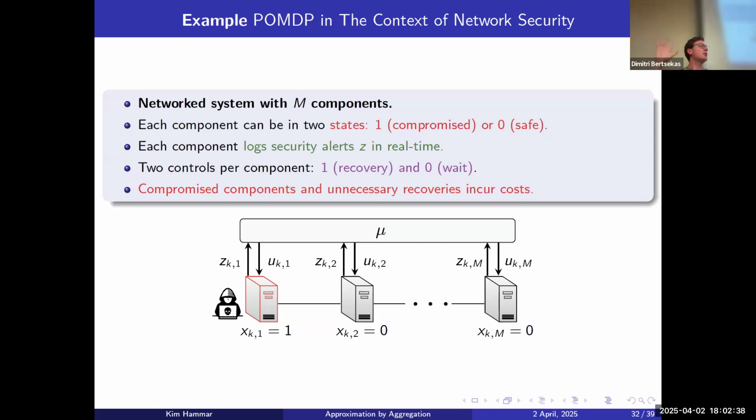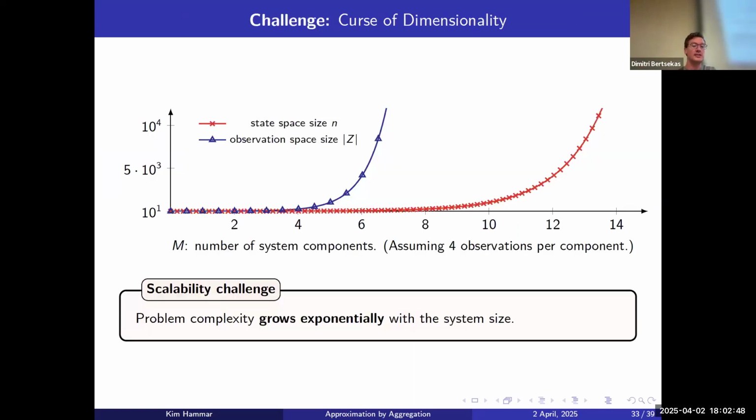And even for this very simple problem, I mean, this is really a toy problem, we run into this fundamental challenge that is very typical in this domain. And that is the well-known curse of dimensionality, where the complexity of the problem grows exponentially with the number of system components. So this is because we have typically at least one state variable per component and at least one observation variable. And then when you increase the number of components, you get this combinatorial explosion of all the possible combinations that makes the size of the state space and the observation space simply take off.